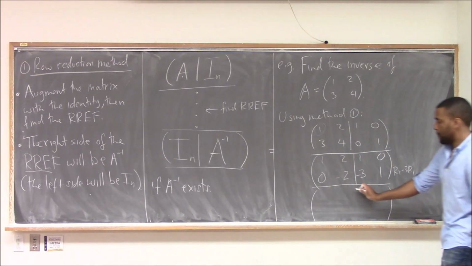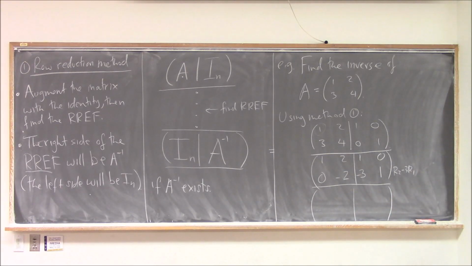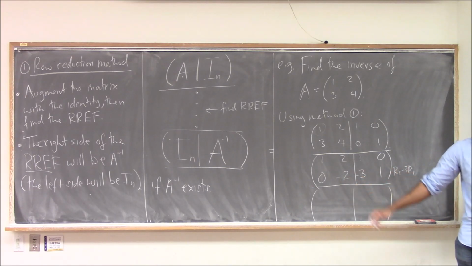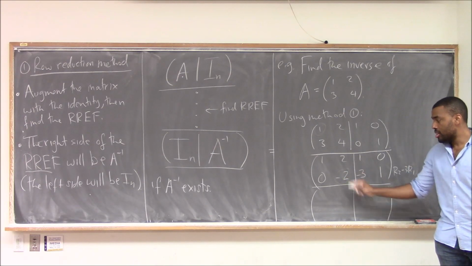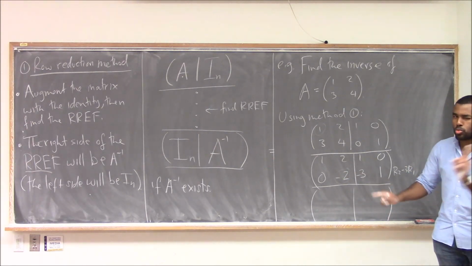Make that 2 a 1, correct? Not so fast. You're going to get a fraction here. Remember, to avoid mistakes, you want to leave fractions till the very last. I know I'd be able to make that into a pivot by dividing by minus 2, but I'd hold off on that. So I know that the second pivot is going to end up here. I know I can get it, but I'll just wait. I'll come back for you.